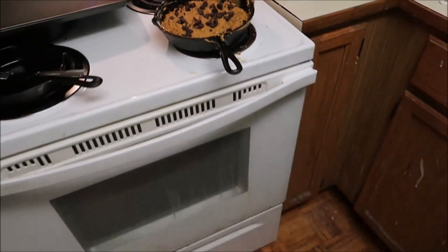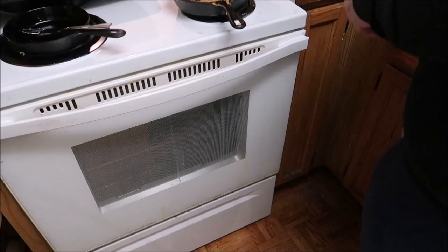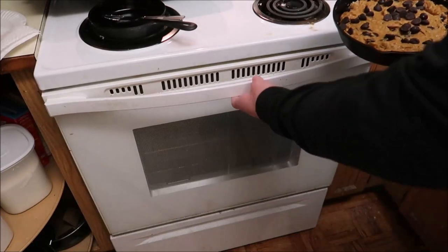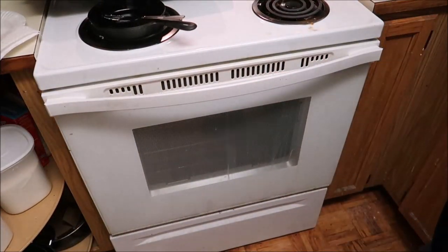Now let's get it in the oven. Should be 350 for 20 minutes. Actually, hang on. All right, what I did real quick is I just took a paper towel and wiped off the edge. All right, see you in 20 minutes.